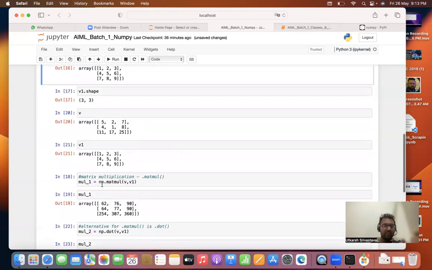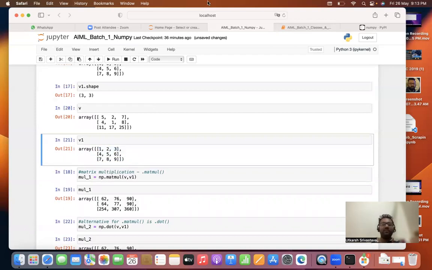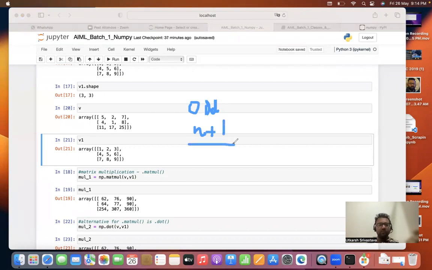So median, we have how many numbers? We have 9 numbers currently. All right. So if we have odd numbers, we have 9 in our case. Position.